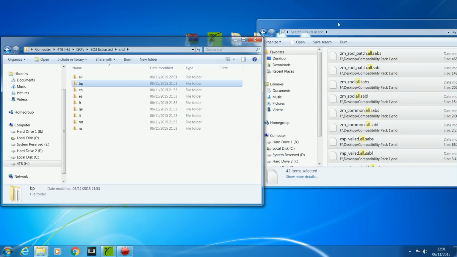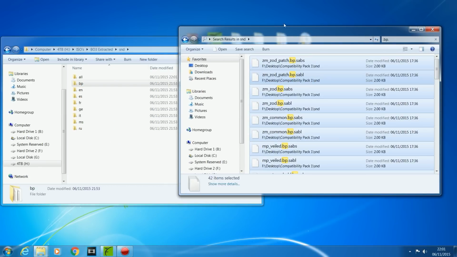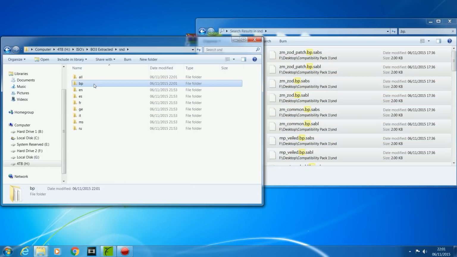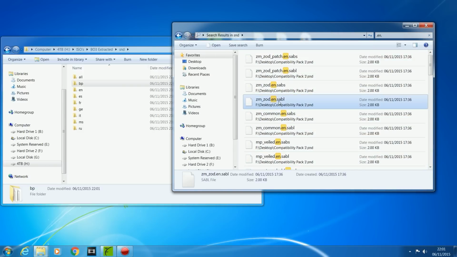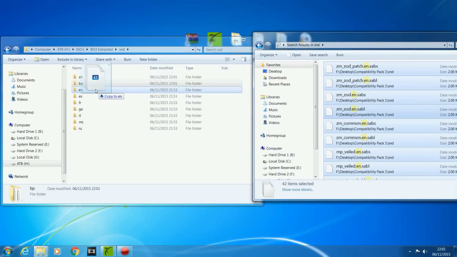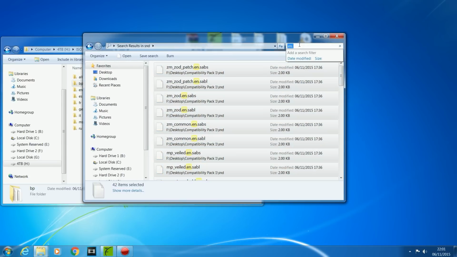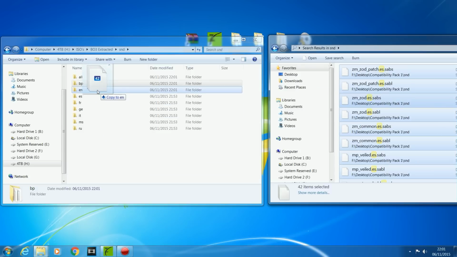The next folder is BP, so I'll just change the search parameter to BP, and then I get all the .bp files, highlight them all, drag and drop those 42 items into the BP folder, and just keep going like that. So the next one is the English one, .en, change the search parameter to .en, highlight them all, it should always be 42 items, and then drag and drop that into the EN, English folder. And just keep doing this. So ES next for Spanish, Control A, drag and drop to the ES folder.